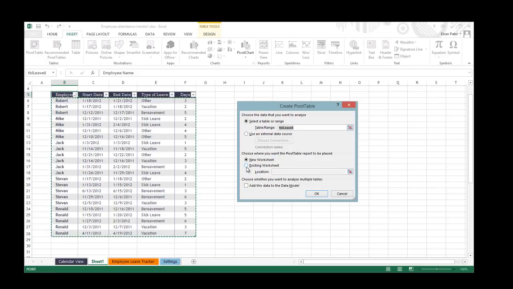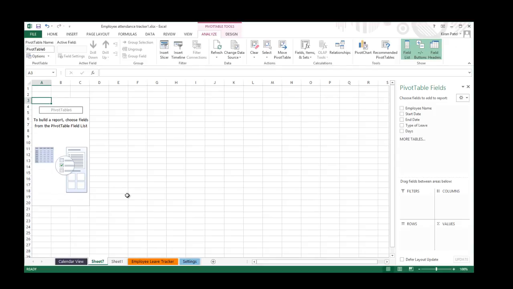Then the next option is asking where you want to put your pivot table, whether on a new worksheet or on an existing worksheet. If you want it on an existing worksheet, click here and select the cell from where you want the pivot table to be displayed. But we want it on a new worksheet. If you put it on an existing worksheet, that's totally up to you. Maybe you want to put the presentation and the report on the same page and publish it on a project or something. At that time you can do it, depending on the need. So let's select the new worksheet and click OK.